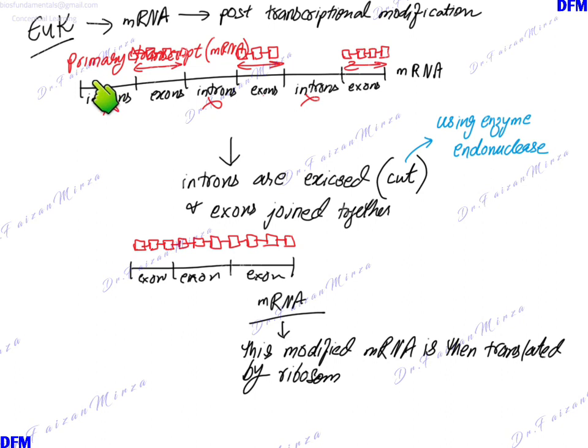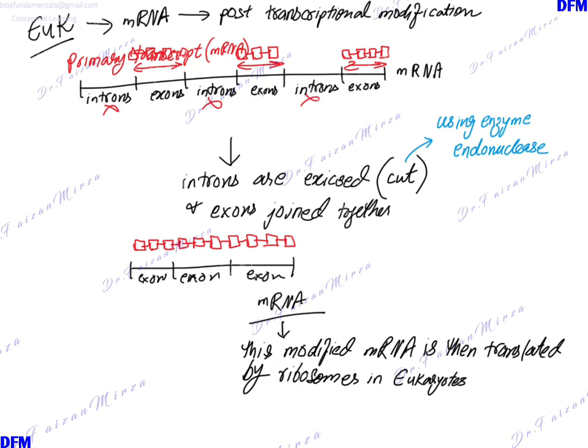Here again I've mentioned the same thing. For intron there will be no amino acid, for exon there will be amino acids. Again, introns no amino acid, for exons there will be a chain of amino acids. So why keep the introns eventually? The introns will just be removed during post-transcriptional modification, and eventually you will have a very short mRNA with all the unnecessary nucleotide sequences removed, and this entire process occurs before translation can proceed.